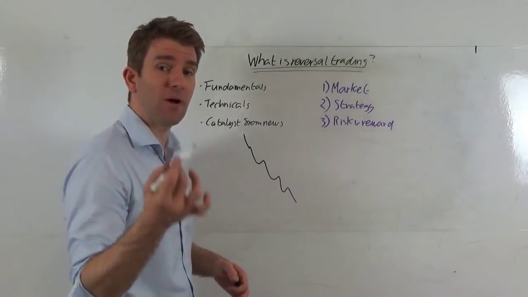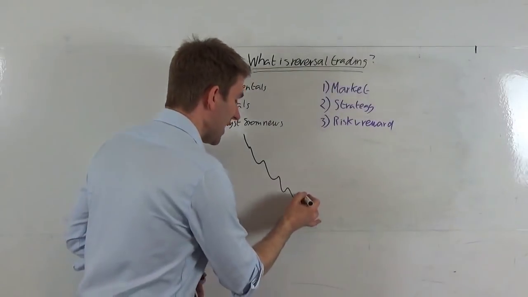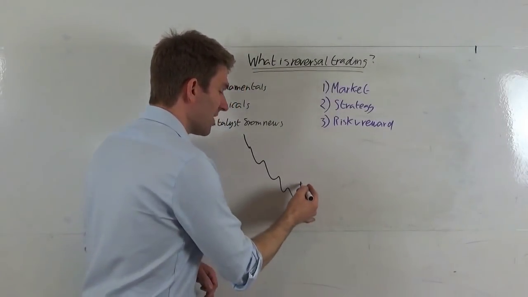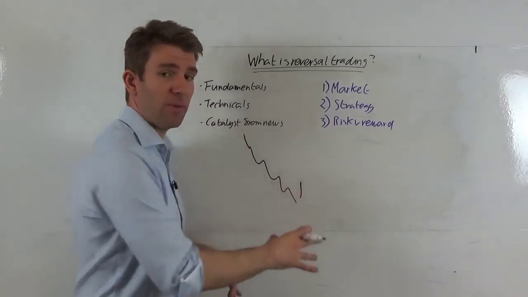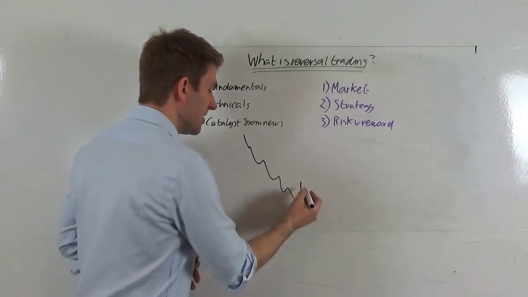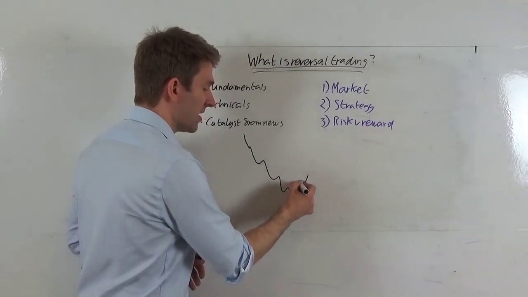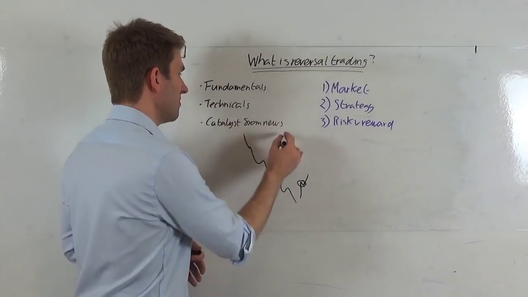All of a sudden they come out with strong earnings, bang, they get a gap up, they get a good strong candle, and then that's the time you can see a reversal. It's on your radar because it's very, very weak. Earnings come out, change it. Maybe it tries to pull back. There's your technical entry there. There's your catalyst from news.